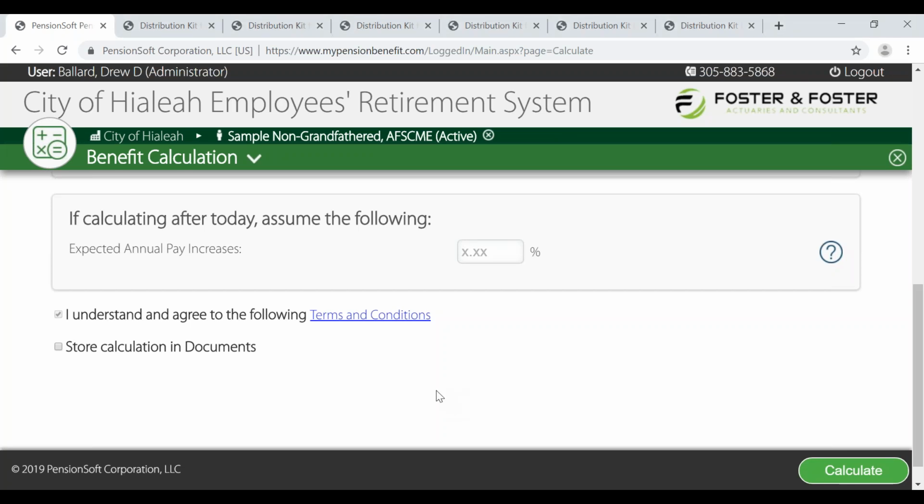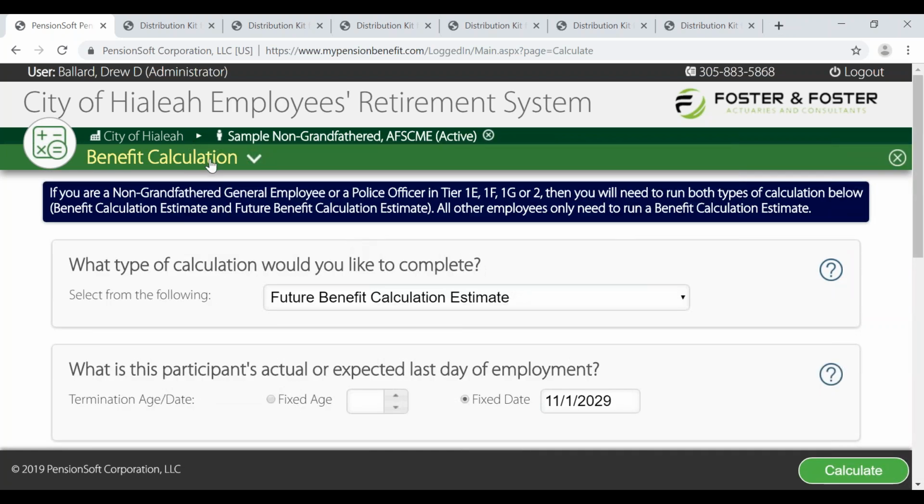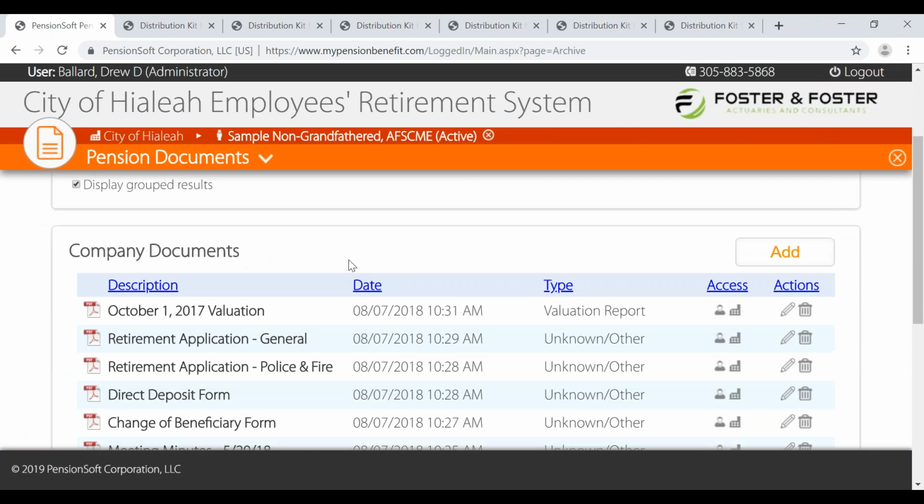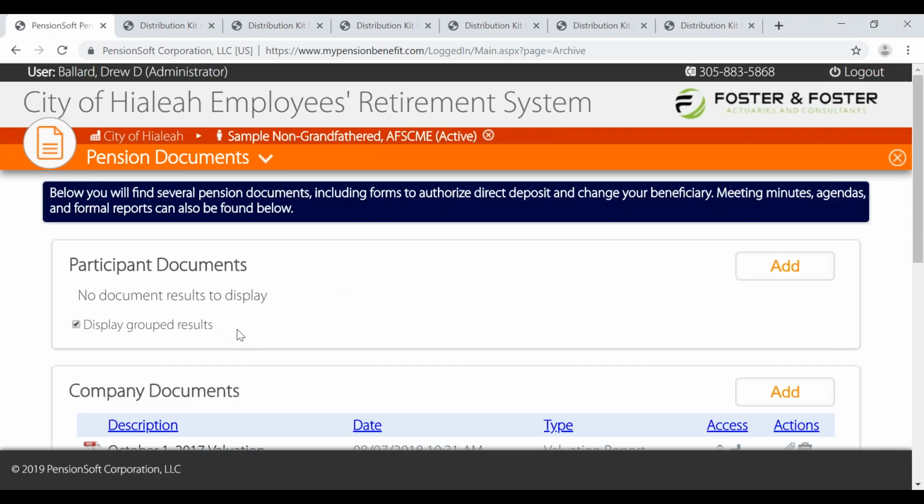So just a couple other things to note. You can see here on the benefit calculation tab, there's a box to say store calculation in documents. So if you would like to save the calculation results, you can hit store calculation in documents. And once that calculation is run, under the drop down, you can go to pension documents, which would show you under participant documents any calculations that have been saved.